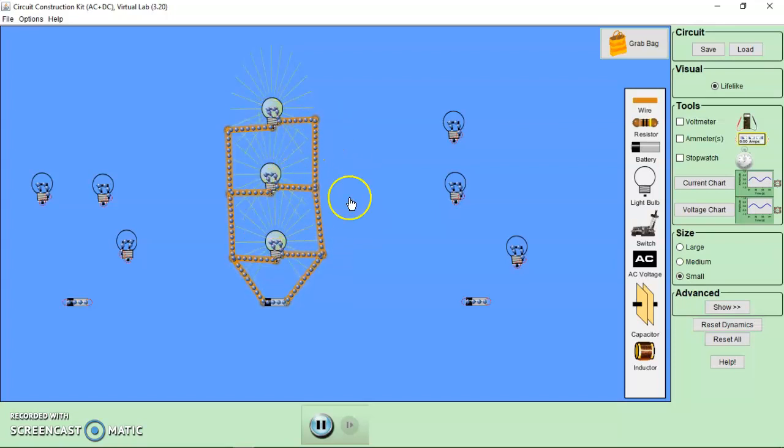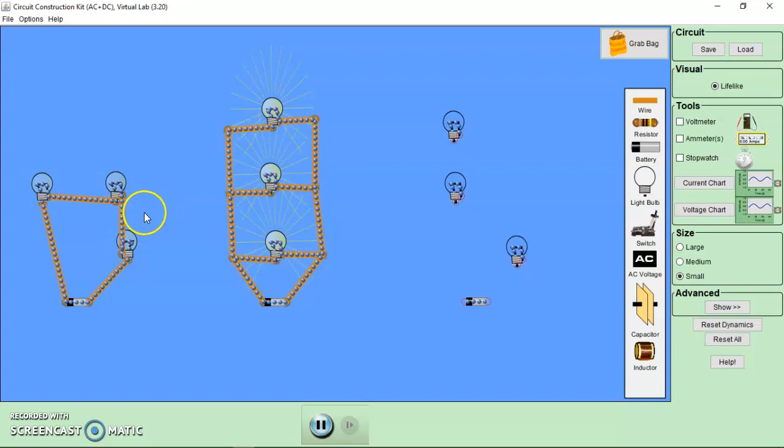I have 3 different branches. Notice that when I started that out, all I had to do was connect the first branch and it was connected. In a series loop, I have to go to each light bulb in order to get my circuit complete. So in this type of circuit, you're dependent on each connection being there because you only have one pathway to complete your circuit.